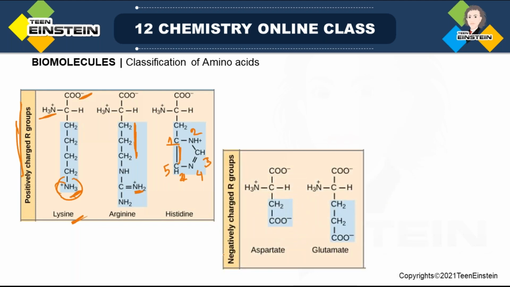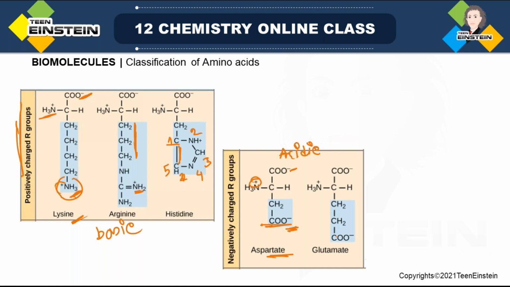The next category, negatively charged R group. You can also say this is an acidic side chain, and the previous one you can say is a basic side chain. So for the acidic side chain, it will be in this form, that is one H is removed. You can also write it as CH2CO2H, and in that case the name will be aspartic acid. But if you are writing in the deprotonated form, CH2CO2 minus, the name will be different because now it is an anion. One extra negative charge is there. This positive charge is balanced by this, but still there is one negative charge extra. So overall there will be one extra negative charge, and that is why it is under this category, and the name is aspartate. But if you are writing CO2H, then you should call it aspartic acid.